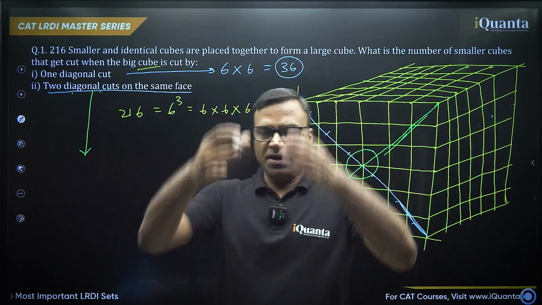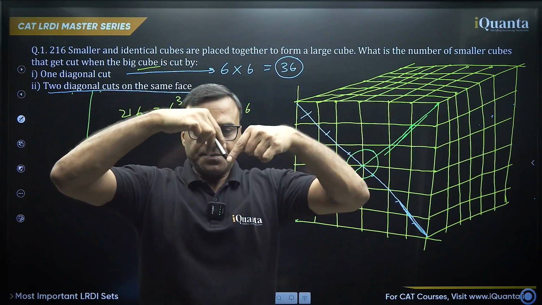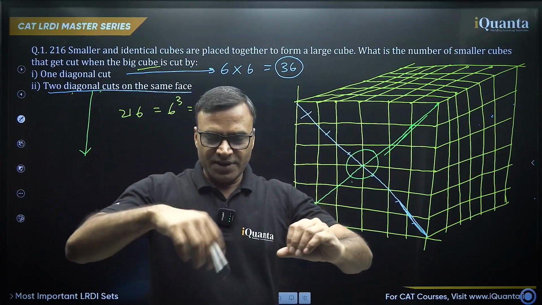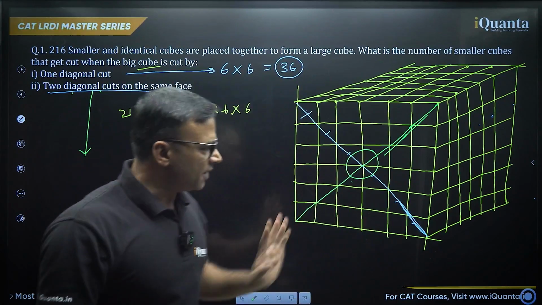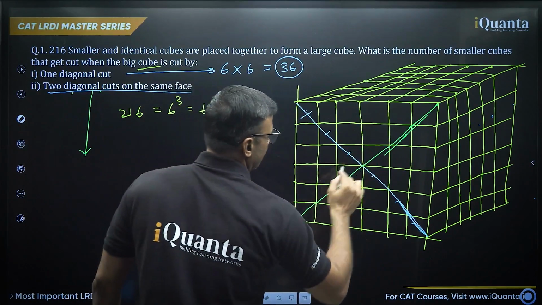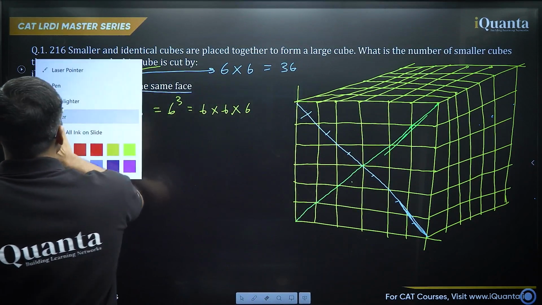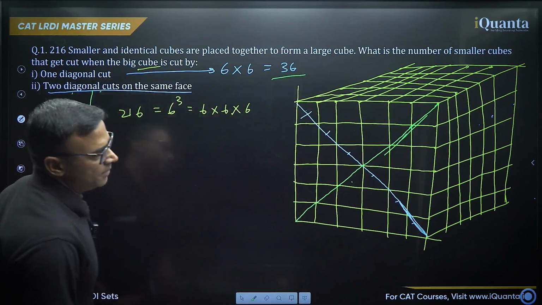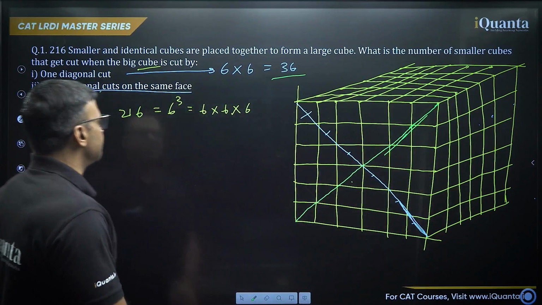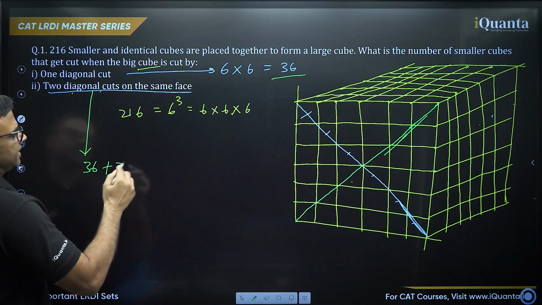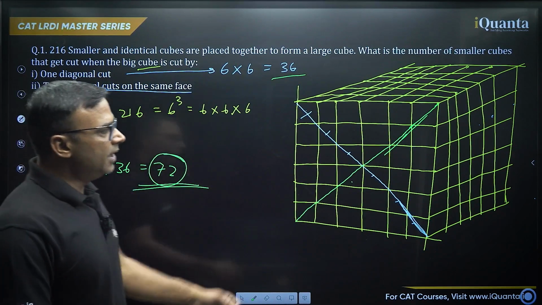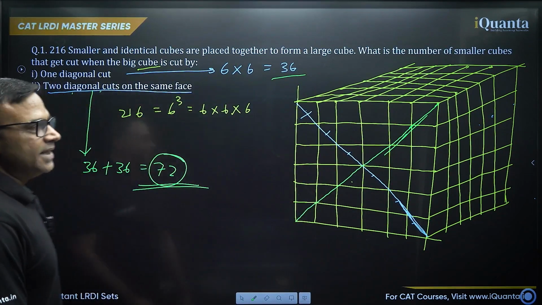If you're looking at it from here, there's one layer, okay? So there are 4 in this. Then second layer, 4 in that, and so on. Just the corner ones. Just be careful that every cut here gives us 36 cubes that are going to be cut. So for this blue line, there are 36. For this green line also, there are 36. So 36 plus 36 is equal to 72. There is no common cube cut by both the blades, right? And this is where it becomes a little interesting.